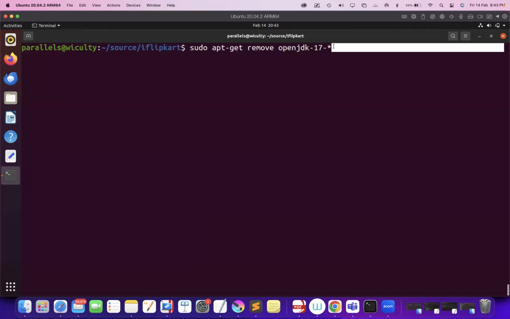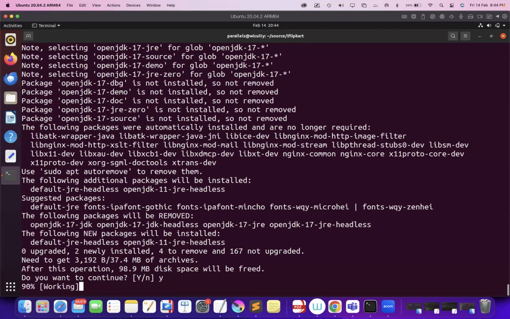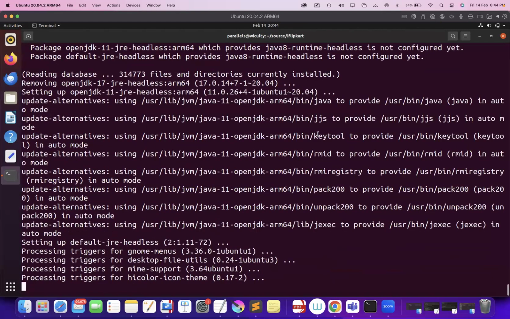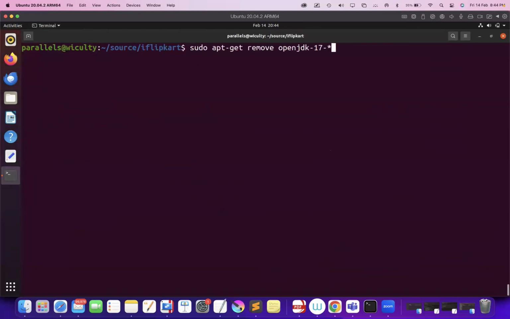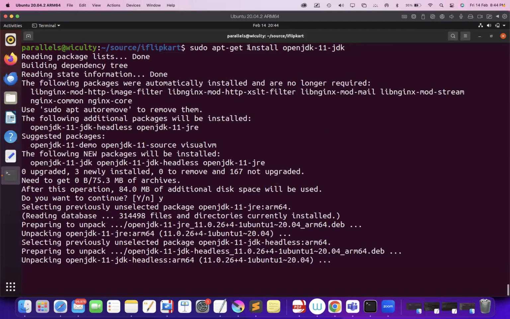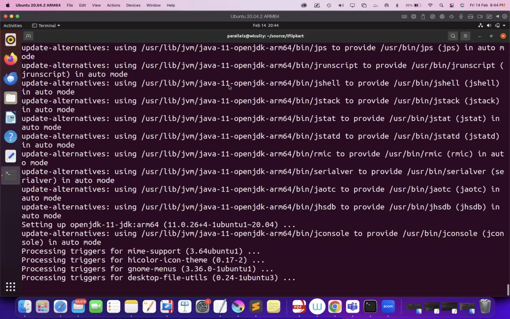Star means it can be anything. It'll remove all the packages. Let's see what it will do. Let me install JDK 11. openjdk-11-jdk.